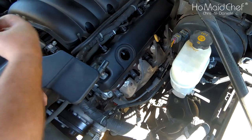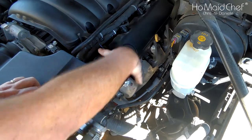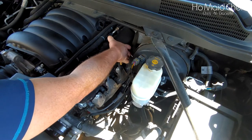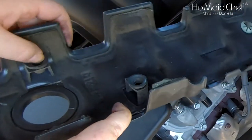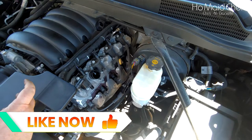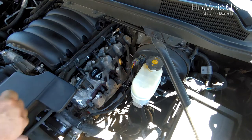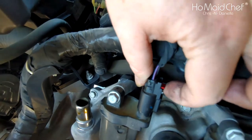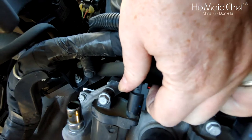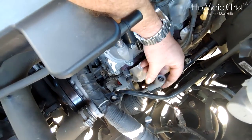Take off your oil cap, set that somewhere so you don't get oil over everything. Then this thing just pulls off. The dipstick's in the way, and this right here just has these little rubber things it sneaks into and holds it on. Now with that exposed, I'm going to put my oil cap back on - I don't like getting things down in the oil. This right here has a pin, you just pull that up, and then right back here you push in to remove this. It just slides off.